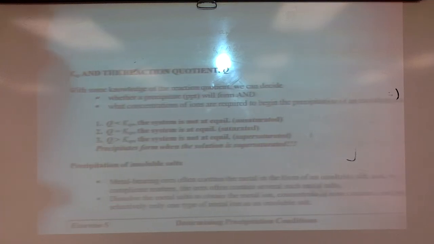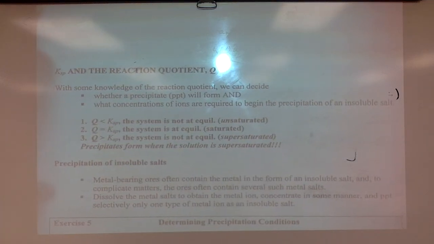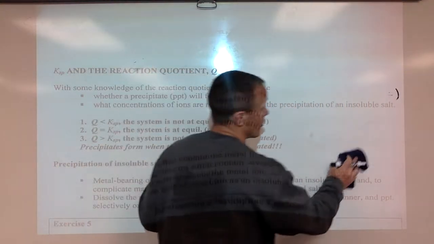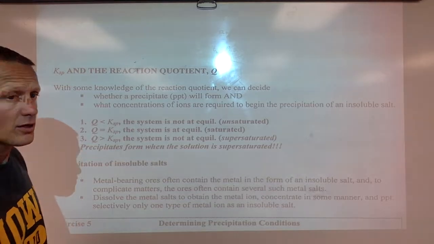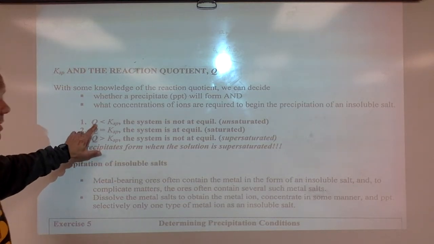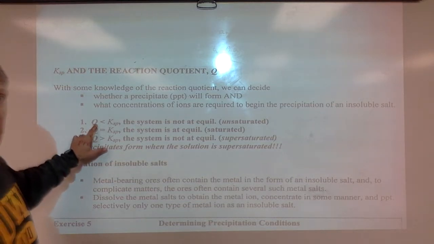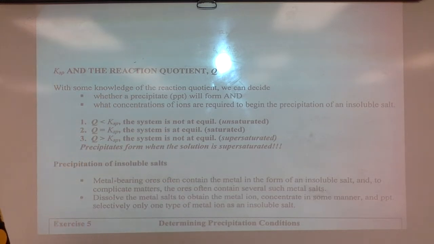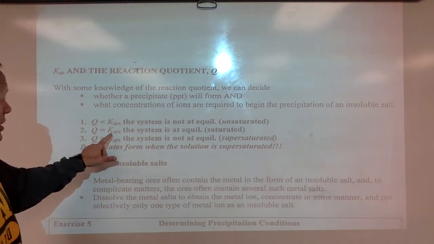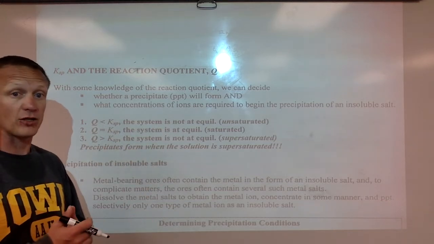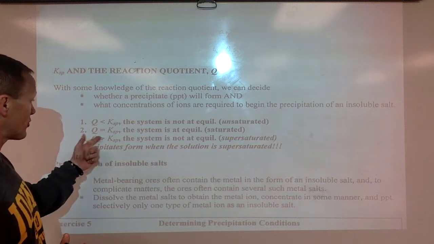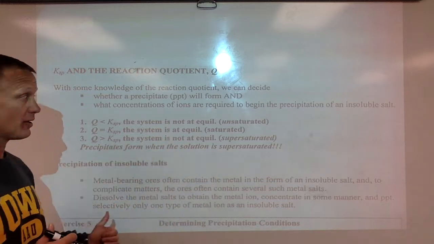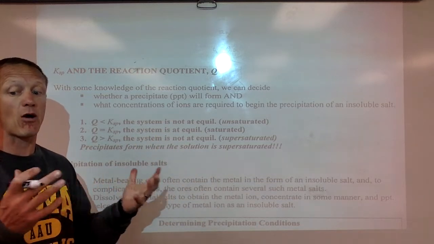This is KSP and the reaction quotient Q. So remember, Q is when we're not at equilibrium. We're trying to figure out if we are at equilibrium or not. If Q is less than KSP, that means the reaction needs to move in the forward direction, in other words, get more of the products. If Q is equal, the system's at equilibrium, that means the solution is saturated. It can't dissolve any more of the solid. If Q is greater than KSP, it's supersaturated. We got more stuff in there than we can have, and that means you're going to get a precipitate. It's going to move back to make more solid. Stuff's going to come out of solution.